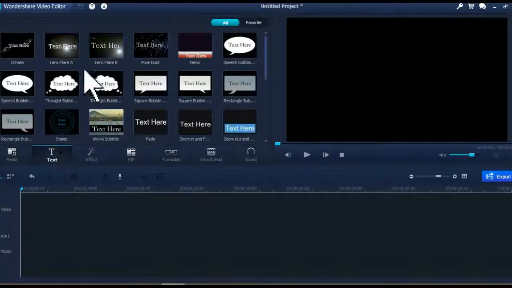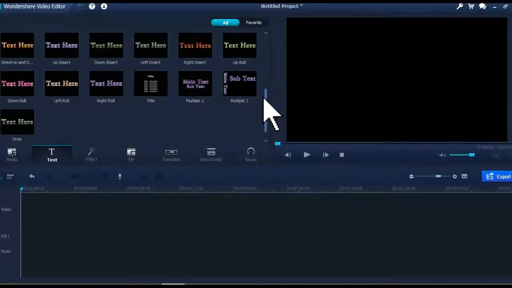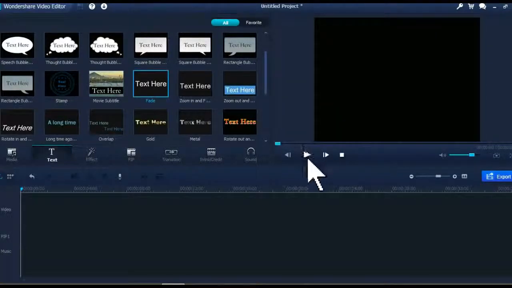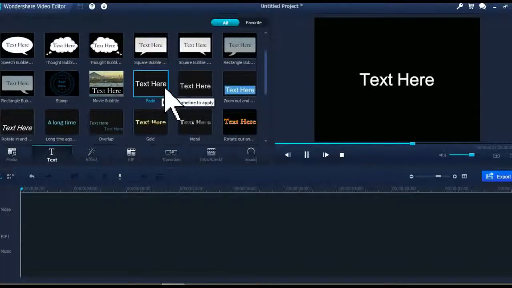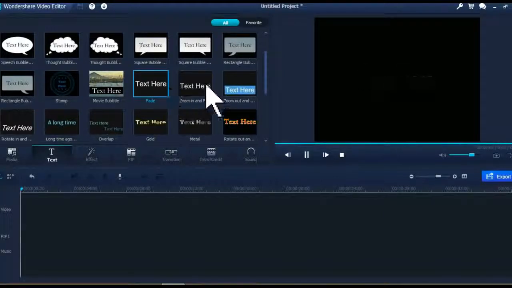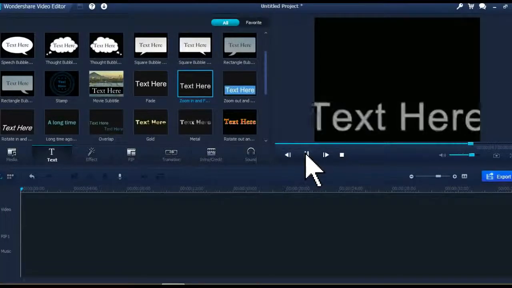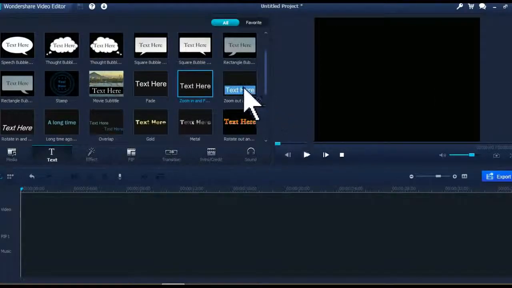Your next one is your text. You've got so many different kinds of text that you can use. Fading in, like so. If you want to try one before you put it on your timeline, just left click on it and press play, and it'll come up. It fades in, fades out. This one, click on that to try it: zoom in, and then fade. Oh, sorry, zoom in further and fade. But they tell you what they do underneath, so you can have a look at them.